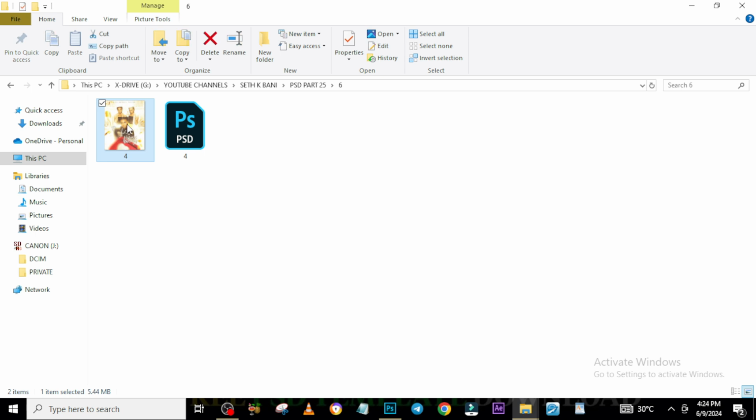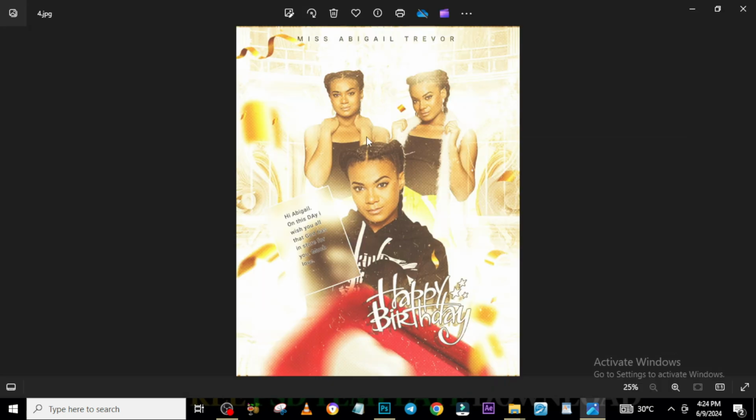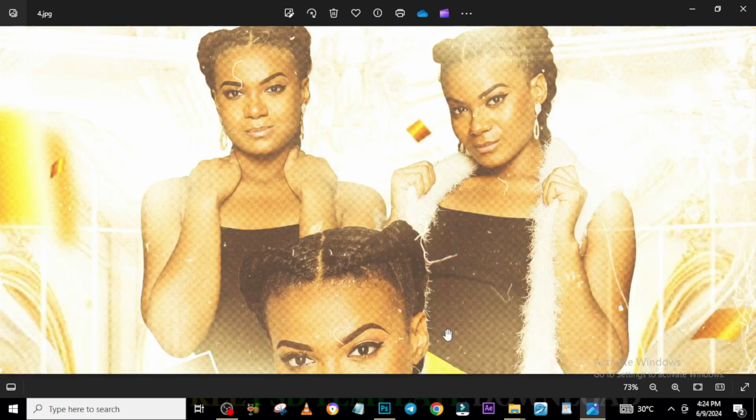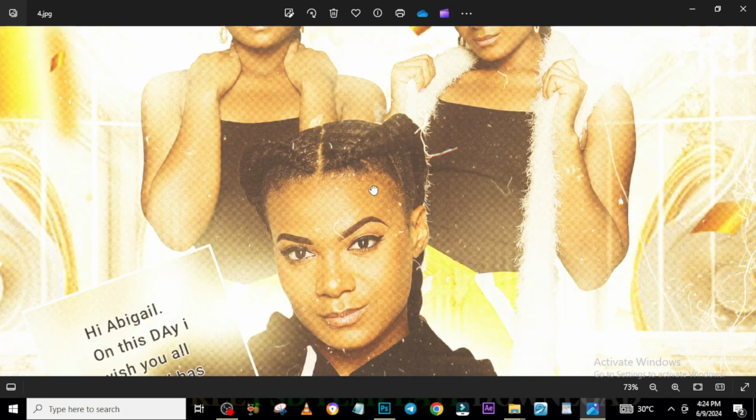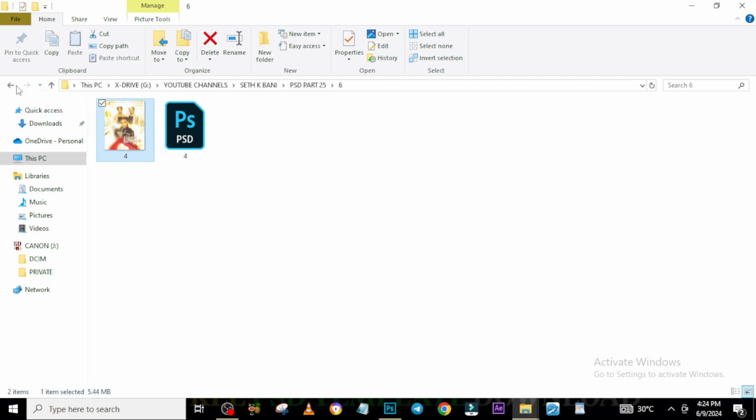Now this is also a church birthday flyer or poster, and I intentionally decided to glow it. You can see the background is full of lightning and light leaks, and then also this morph effect, motion blurs everywhere, the names here, and even the texture, guys. Look at the texture. The texture is on the face and everything, and the matte effect, it's not completely black. The matte effect is also very nice. If you want to learn how to create this, I made a video on my channel. Check it out, and then you will love it.